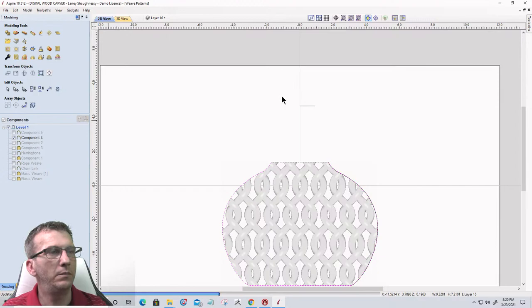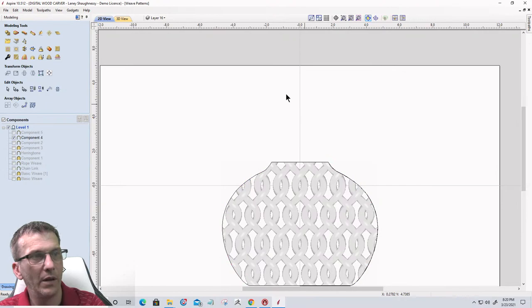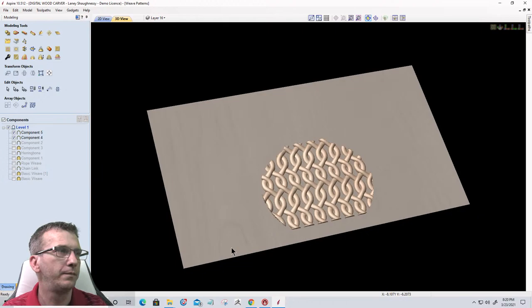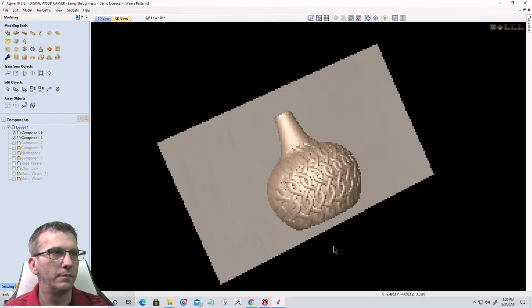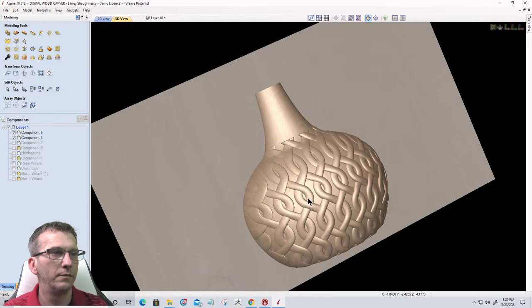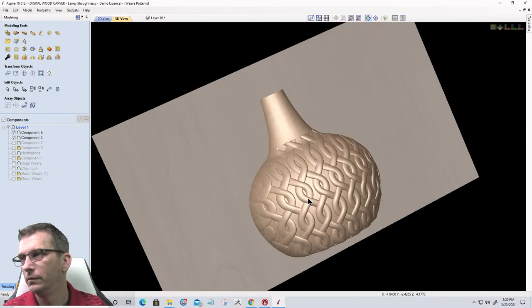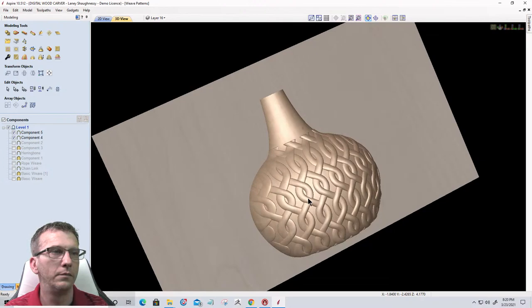Okie dokie. All right, let's go back and look at the 3D view. Let's turn on our other model. We should have left a little bit of overhang. I don't know why it's buffering. Every time Spire goes to do something, it buffers up.